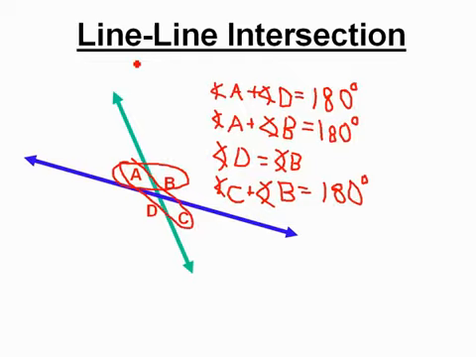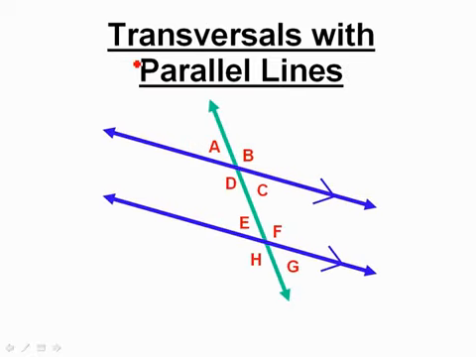Excellent. So now we're going to do the transversals with parallel lines. A transversal is essentially a line that intersects with other lines. In the case of parallel lines, the green line crosses both of the two blue parallel lines, and then you have a whole bunch of things in common. Well, let's say we only knew angle A. Give me an angle for A. Say it's, I don't know, 60 degrees. Okay, 60 degrees is good. I can work with 60 degrees.